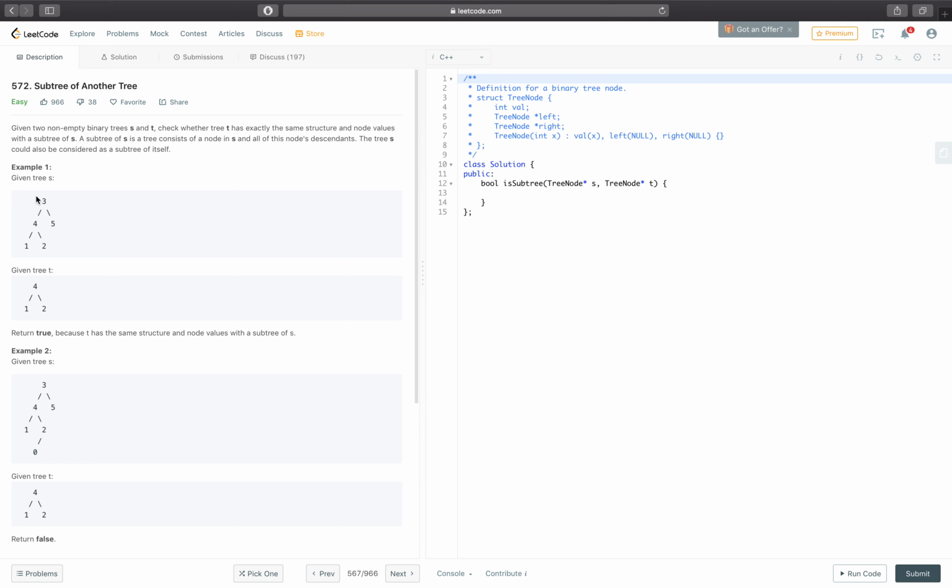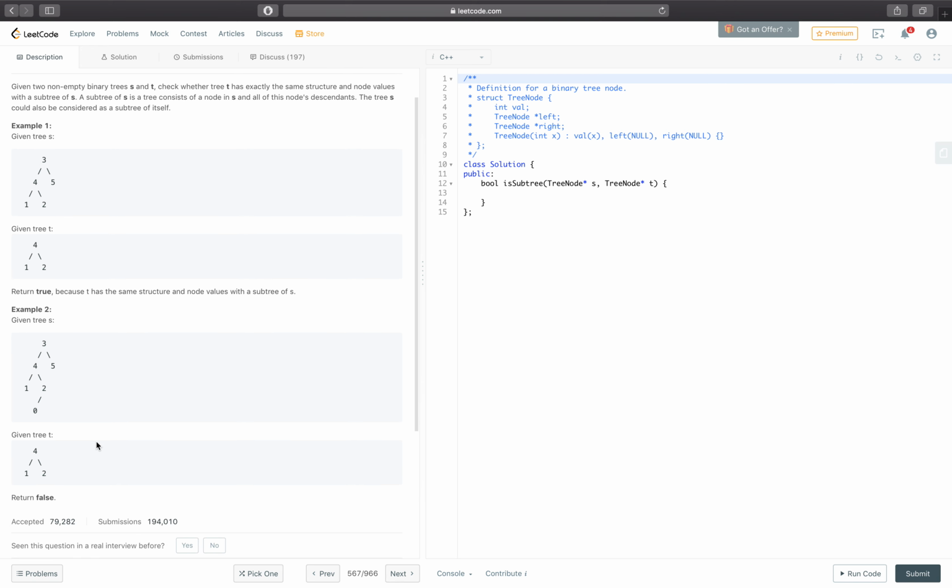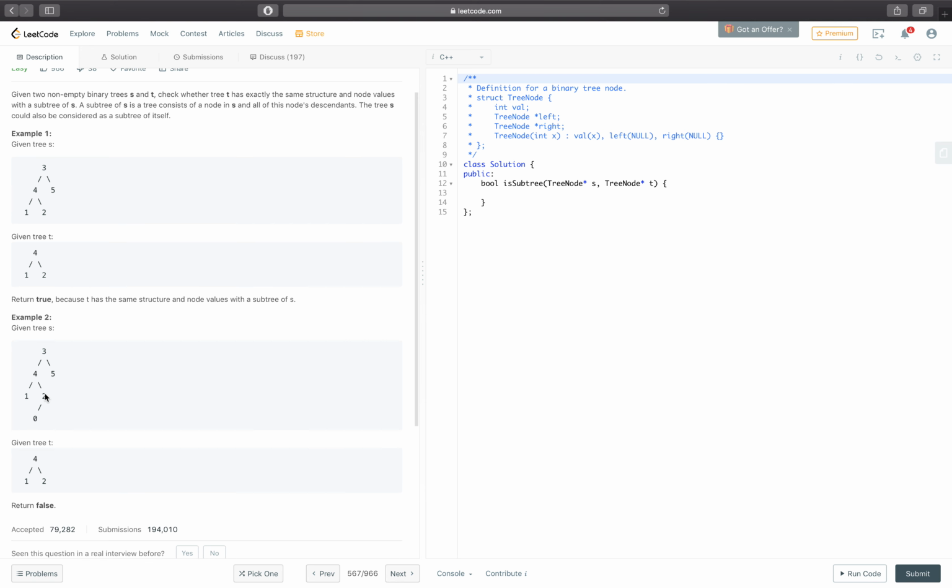We're seeing if S has the subtree T in it with the same structure. That is interesting. So this is false. I would think this would be true, but it's false. Even though it has 412, the 2 has something else. So when it says subtree, it has to be the whole rest of the tree. It can't just be in the middle.